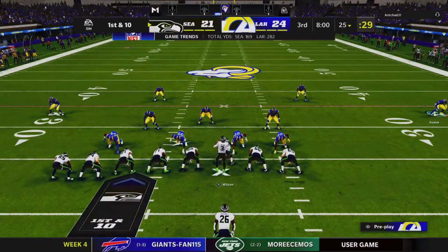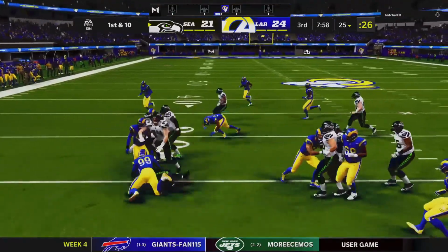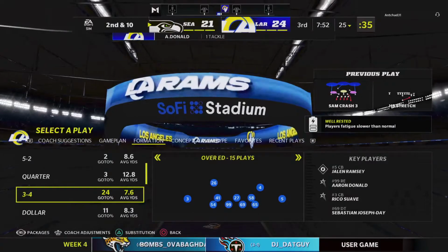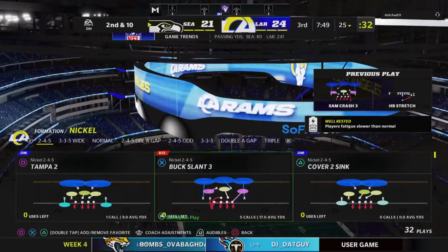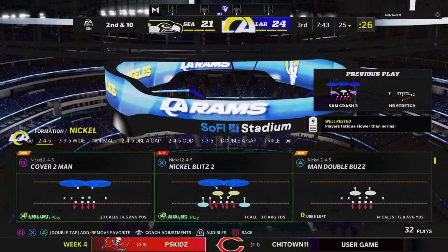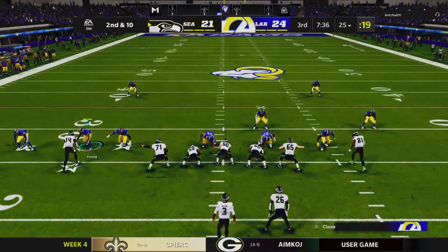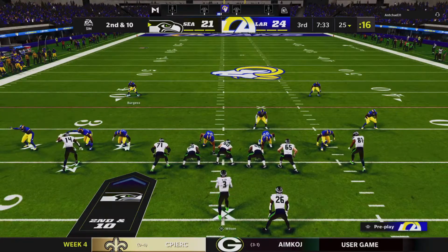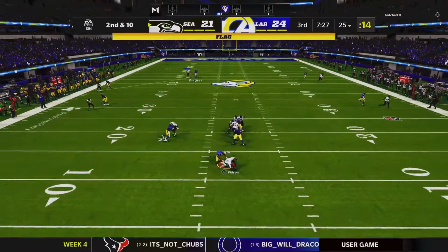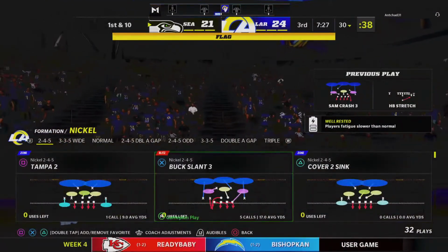Coming to the line here to begin their next drive, the Seahawks offense. And Charles, they trail here, though not really the fault of this offense. No, they certainly did their part in the first half, but when you're in a shootout like this, you definitely want your defense to play better, but you know that's out of your control. All you can do, keep putting points on the scoreboard and keep giving your defense opportunities to make stops. Here's second and 10. Now Wilson. And the Rams got it. They bring him down. So they will accept the penalty and move forward.